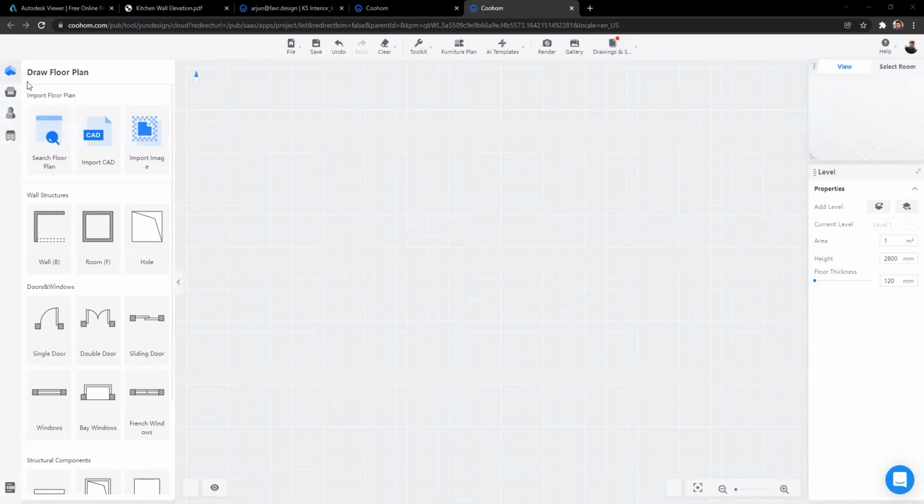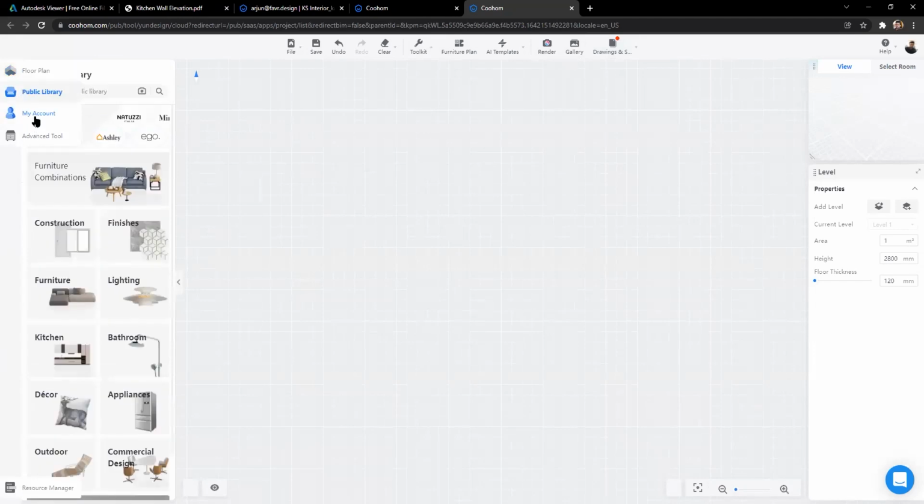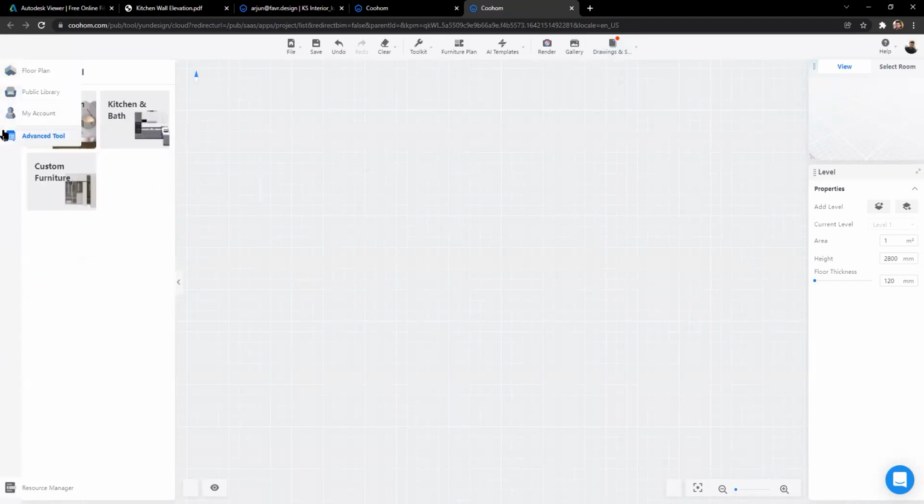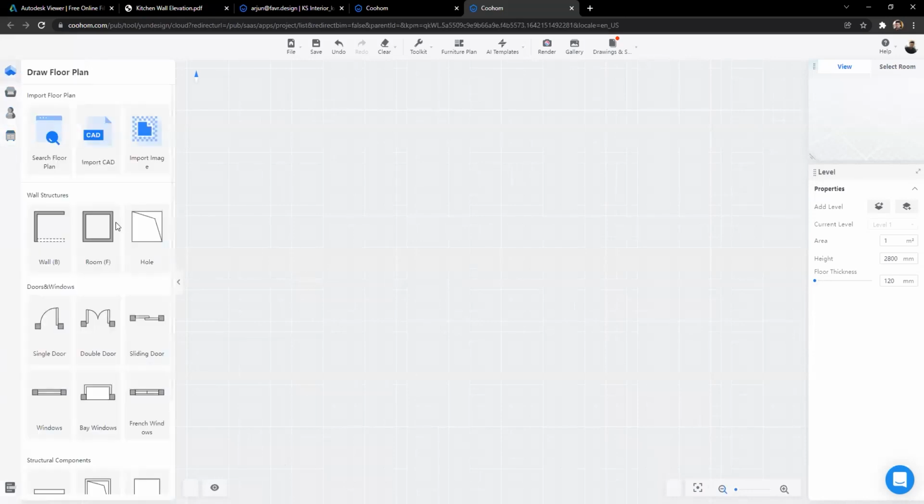On the left side, we have the floor plan menu, the public library, my uploads, account, and advanced tools. Our new tool, kitchen and bath, is in the advanced tools section. On the right side, you have the properties page, where the properties of whatever you've selected on the screen will be shown. And this is the 2D, 3D switch.